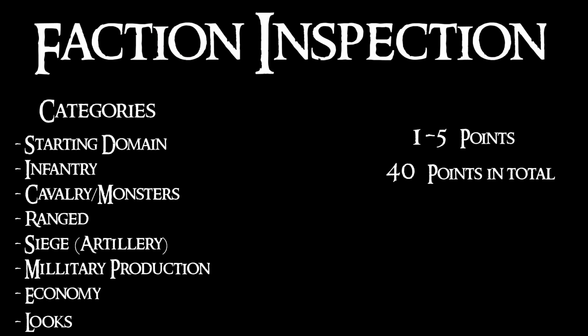In these videos we will go through every faction in the game, ranking them via 8 categories. Starting domain, infantry, cavalry and monsters, ranged, siege, military production, economy and looks. Each category can give between 1 to 5 points, and at the end of every video we will take a look at the total amount of points given to the specific faction. Bear in mind that this is my personal opinion, so you should take these videos with a grain of salt.